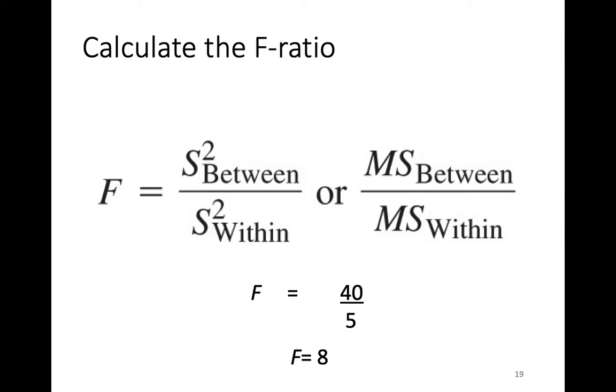Because the higher the F, the less probable it is that you would get an F that large due to random chance. Okay, so there's a specific probability that is associated with an F of 8. There's a specific probability that is associated with an F of 4. And the probability of getting an F of 8 is even less than the probability of getting an F of 4. Okay, and that's because there's less of a chance that those means are sampled from populations with identical means when you see these differences, and those sample means are based on 10 observations instead of 5. So that's what this example is meant to illustrate.